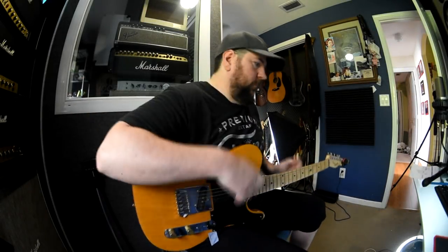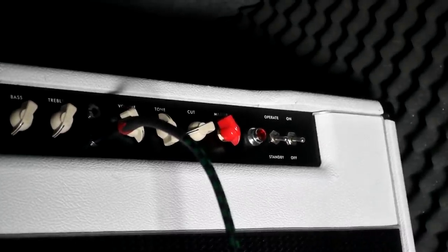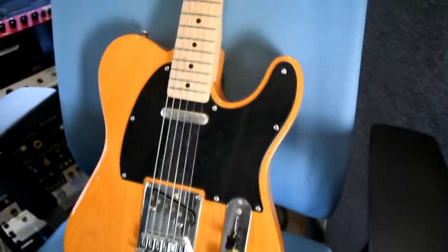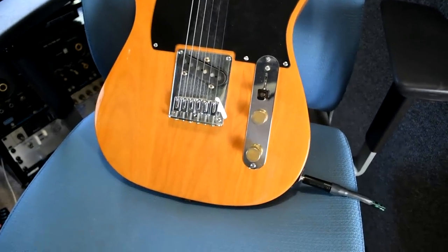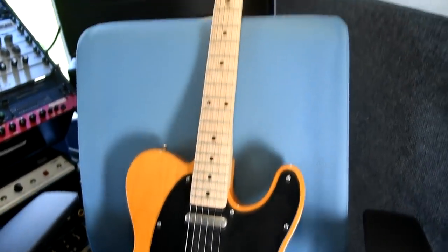Okay, let's simplify it. My three rules to the Queens of the Stone Age vibe. One, volume. I have this amp on full. If you have a really high gain amp, maybe don't go nuts on it, but get it to a really heavy rock crunch. Rule two, three microphones, one far away. Used, all of these mics cost less than $200. And the main one, at volume, is manipulate the volume, the tone, and the pickup selector on the guitar.